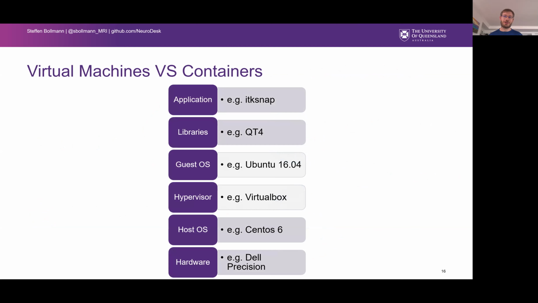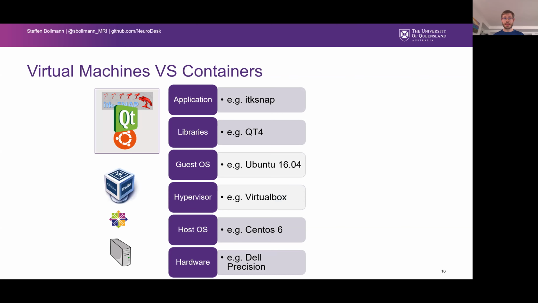So before I go into our project, I quickly want to explain the difference between virtual machines and containers, if you're not familiar with it yet. So virtual machines, we had our hardware, we had a host operating system, then we installed a hypervisor like VirtualBox. And then in there, we installed a whole guest operating system like Ubuntu 16.04 with all the libraries, with all the things that it needed. And the problem is we ended up with quite a big image. And it also took a while to start up. And also it consumes a lot of RAM because you're emulating a whole operating system. So that's not that practical, but that's how it used to be done a few years ago.